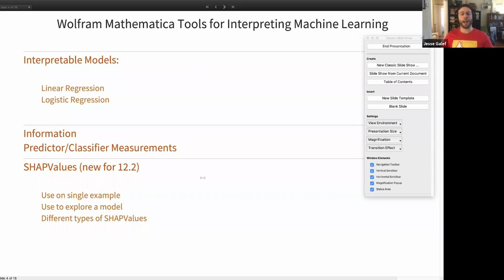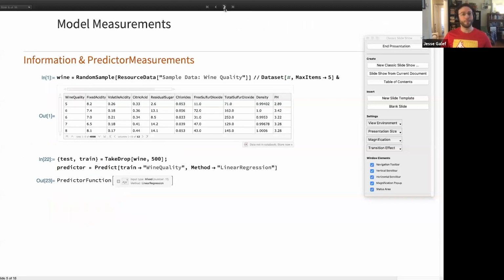And I'm going to talk about how it can be used on single examples to explain a decision, how it can be used to sort of explore a model and understand why it's doing what it's doing, and then get into some of the philosophical questions behind what we mean by an explanation and causation. So that's when some of the interesting questions arise, and I need to hear how people think we should proceed.